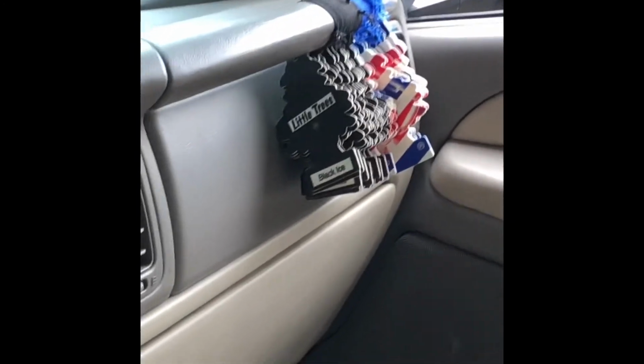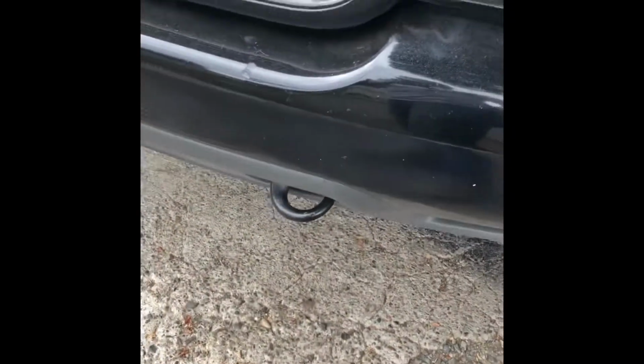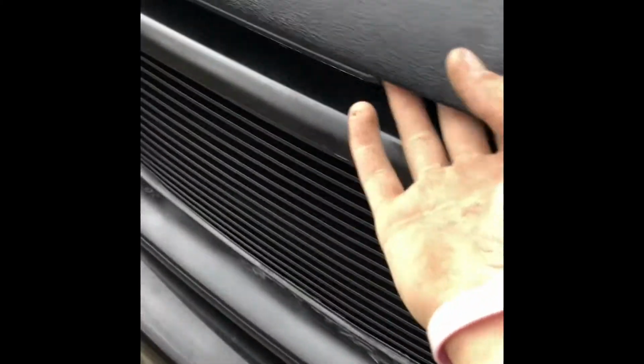50 plus Little Tree air fresheners, gotta have those. Let's see what else is funny. Oh, we're trying to sticker the visor, so we'll see how that turns out. I'm not sure about that. I'll pop the hood, show you guys what that looks like up there. Come around. Obviously color matched bumpers and grill. It was chrome at one point, but not so much anymore.